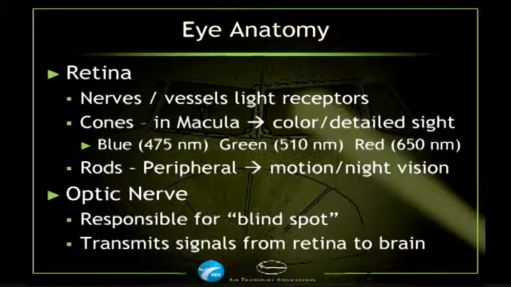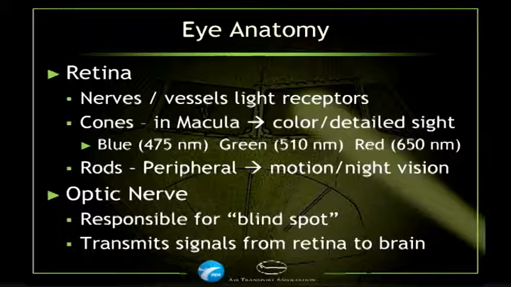One of the cones, and those are in the macula, the central portion of the vision. That's responsible for your best visual acuity, the 20/20 or better vision. And that also perceives light. In the periphery of the retina are the rods. The rods do not have good visual acuity. Best visual acuity associated with the rods may be as little as 20/200. However, they're very good at night vision and also detecting motion.